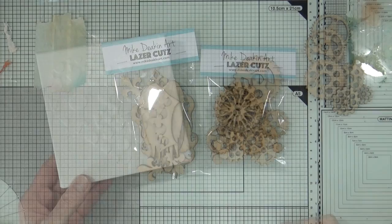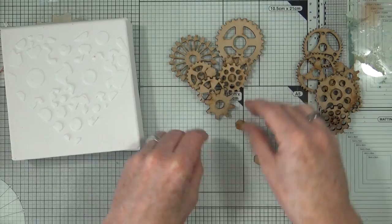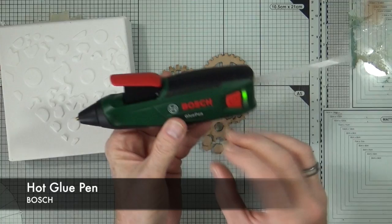Now the canvas is dry, so all the embossing paste on that canvas is dry. You can see the nice depth on it, and I'm going to start by gluing down some of the cogs and gears. Some of them I'm not going to use, so those ones there I'm putting away for another day. And I've chosen these ones that I'm going to use, and I'm going to glue them down using my new hot glue pen from Bosch.